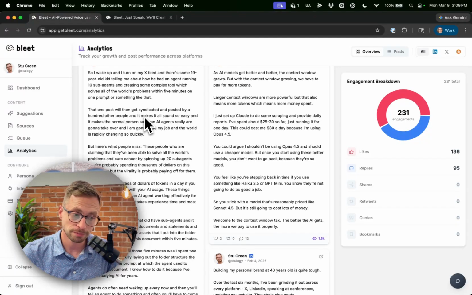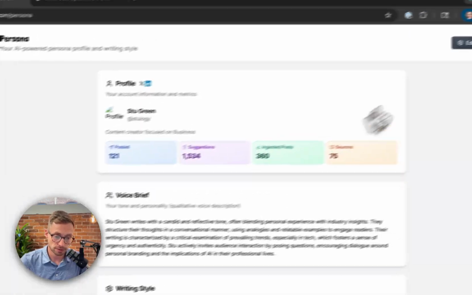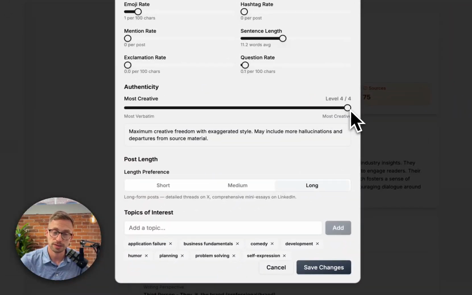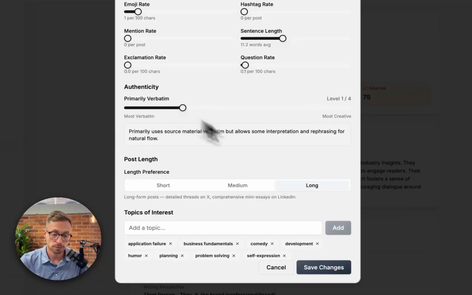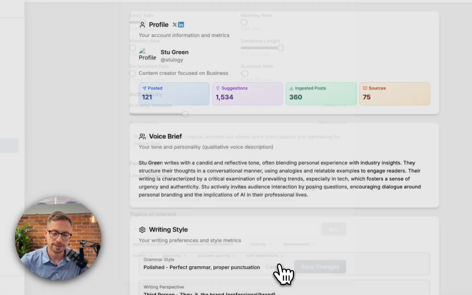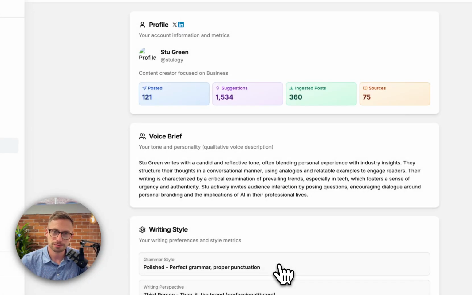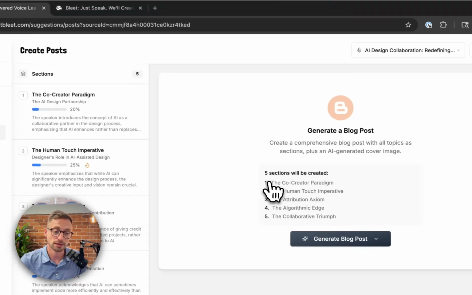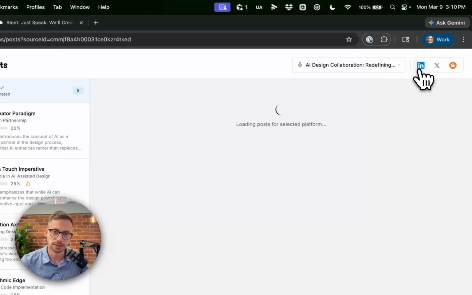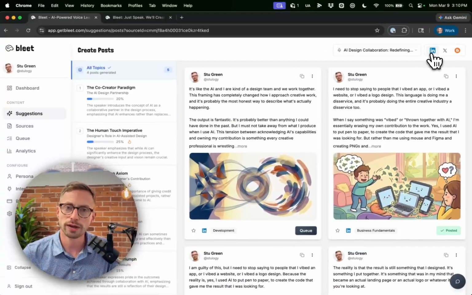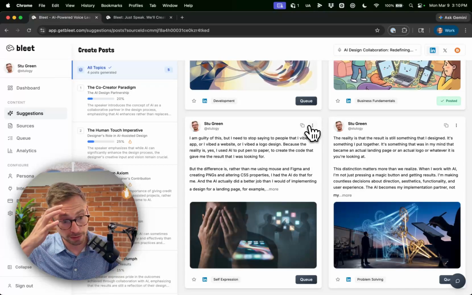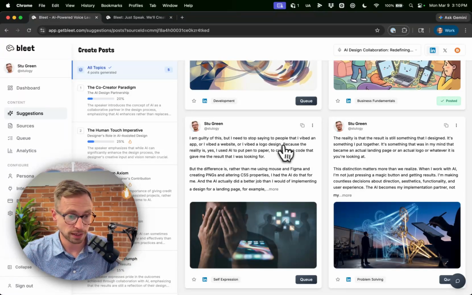Most of this was verbatim, and you can actually change the settings in Persona to say I want it to be verbatim or I want it to be creative, which is basically hallucinations in AI. So depending on what you choose, it's going to take some liberties when it comes to the style of the writing. But most of the posts I've created here are actually written in a verbatim style. So it keeps it close to the way I speak. And that's the whole point of this app. So that's Bleet, and that shows you the web application side of things.